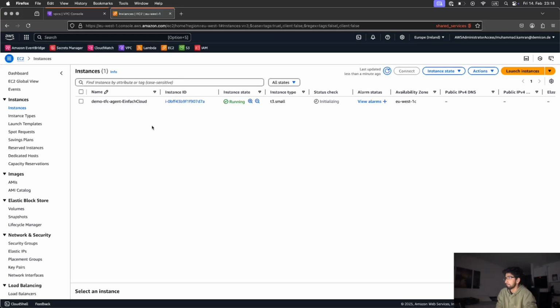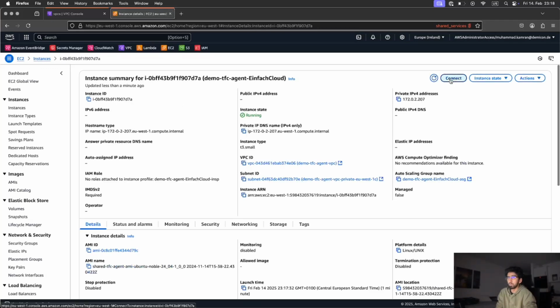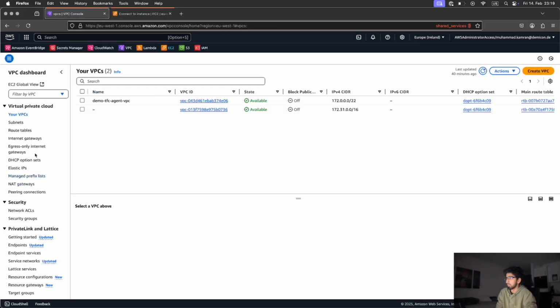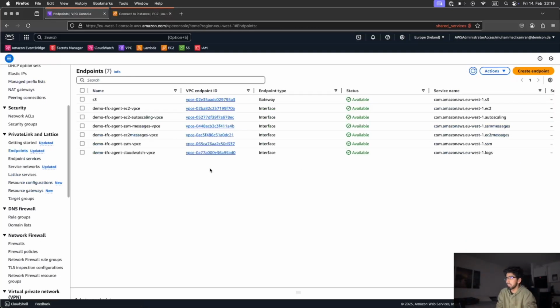We can also log into this machine using Session Manager. How is this possible? Because we have already deployed VPC endpoints, right?